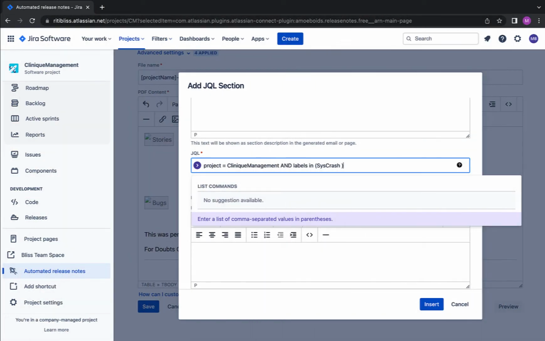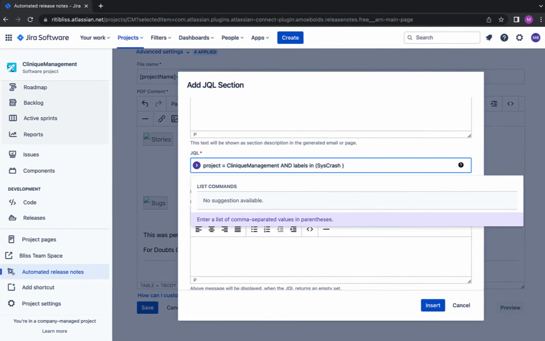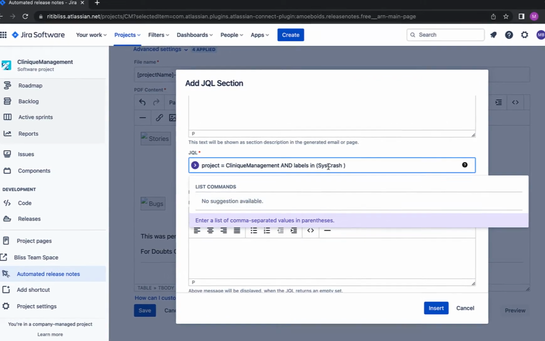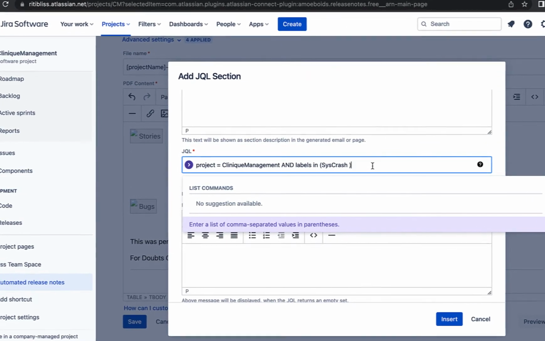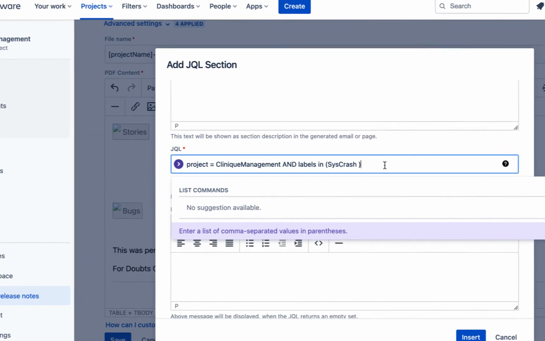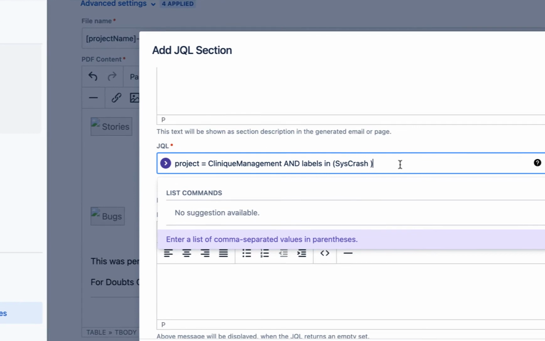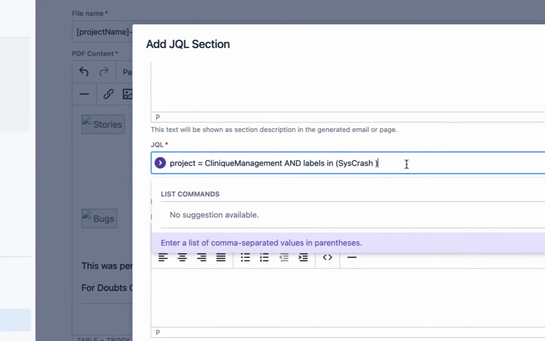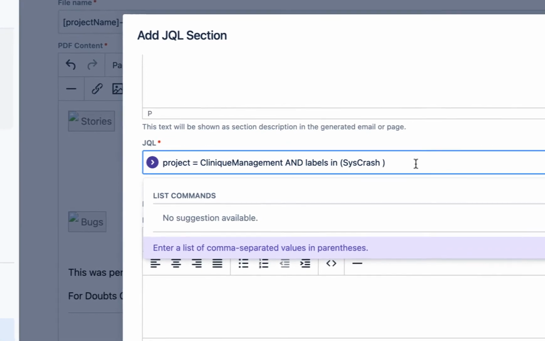Through this JQL, what I'm trying to say is I want to highlight the different issues that were part of a system crash because they had the label sys crash associated with them. So this section will get all those issues which were highly critical because they crashed the system, and through this release notes I want to highlight them so that all the stakeholders are aware that these issues have also been solved.